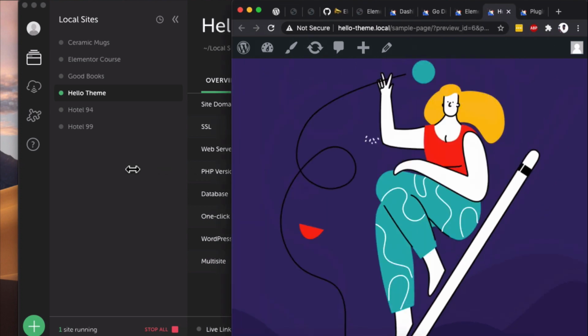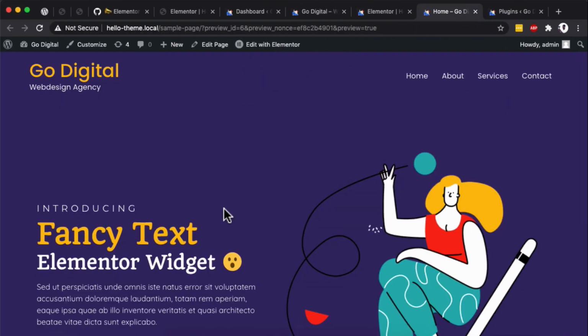So in a nutshell, that's what is coming in Hello theme for Elementor, which is a free theme from Elementor, and now you'll have the possibility to create headers just like this in your Elementor website. Please don't forget that this functionality is still in the beta version of Elementor, and everything demonstrated in this video is subject to change once they release the final version of Hello theme. This was basically a heads up video on what could be coming in Hello theme 2.4 version.